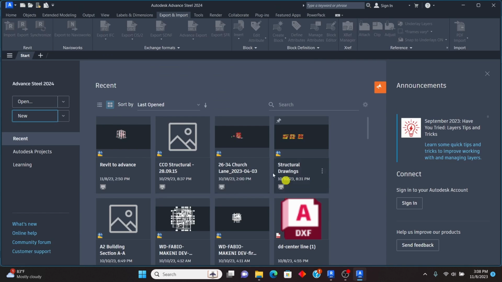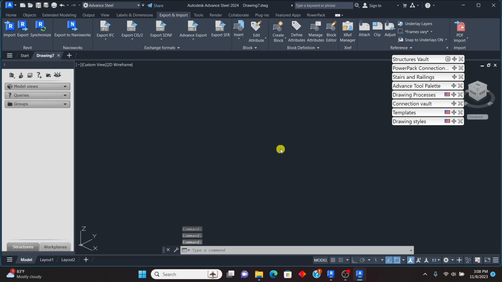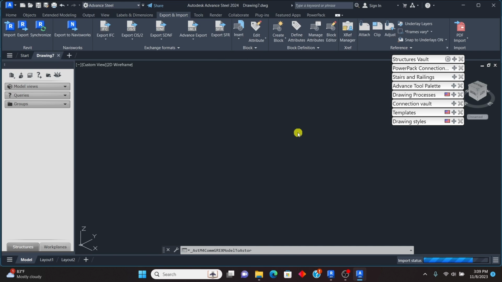So I'll go back to Advanced Steel and start a new project there. You have to make sure that you use the same version of Revit as Advanced Steel. If you're using 2024, you can see that I'm using 2024 for both Revit and Advanced Steel. Again, there's a plugin for exporting from Advanced Steel to Revit. Get it from your Autodesk account. Once you are here, you just need to click on import. Now you need to pick the one that you saved, Revit to Advanced Steel, select it, and click on open. You see it's very fast, and just double click the wheel on your mouse like that.